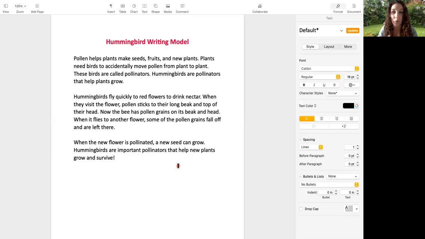we're going to focus on looking closely at an example of writing because this week your main task is writing a paragraph about pollinators, specifically bees. But I'm kind of giving you a kickstart, or not cheating, but kind of like cheating, because let me tell you, grown-ups don't have lots of new ideas.